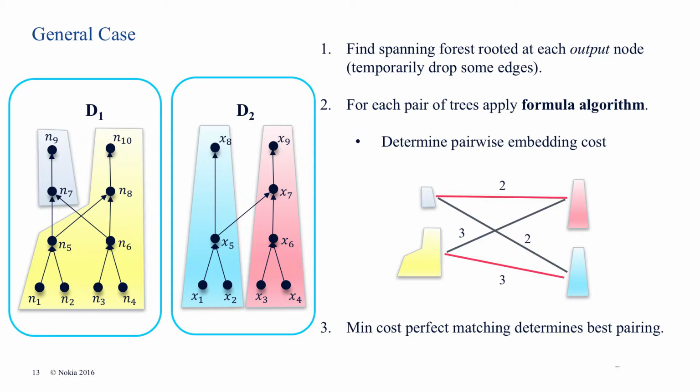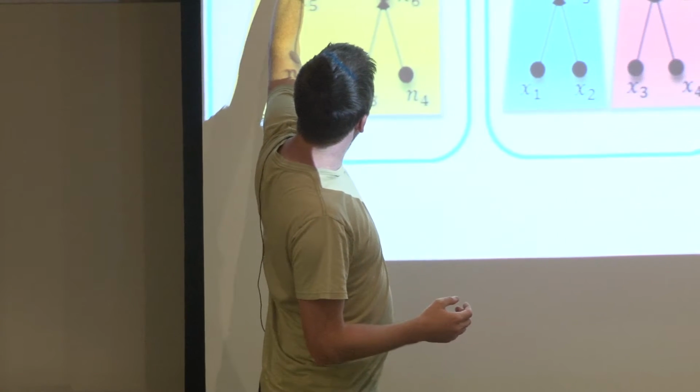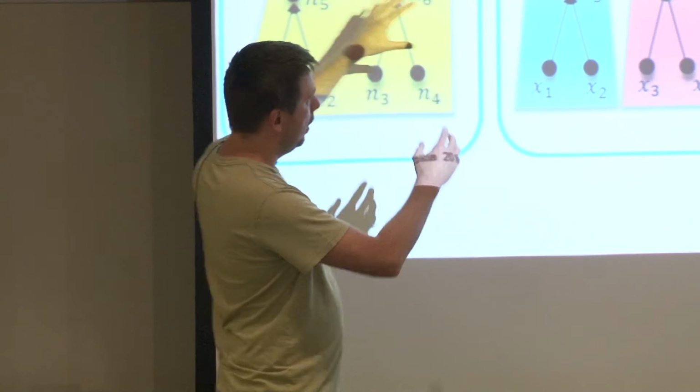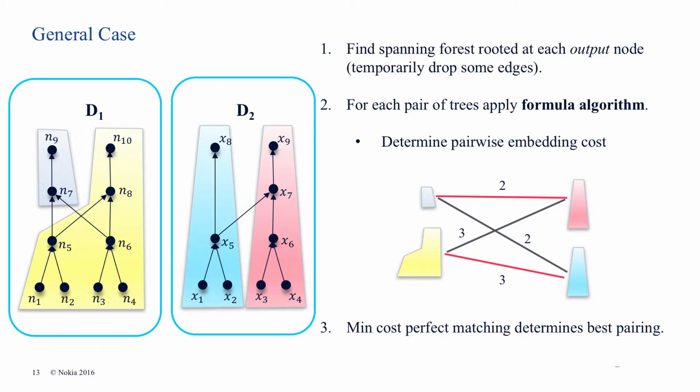All right, we generate a bunch of spanning forests so that all nodes are covered, right? And then make each of these a tree. So we drop the edges between the trees, and we drop the edges inside, so to make them formulas. Okay? So now we got this graph and this graph, where everything is a tree, and then we do all combinations of trees, and we find whatever is best.